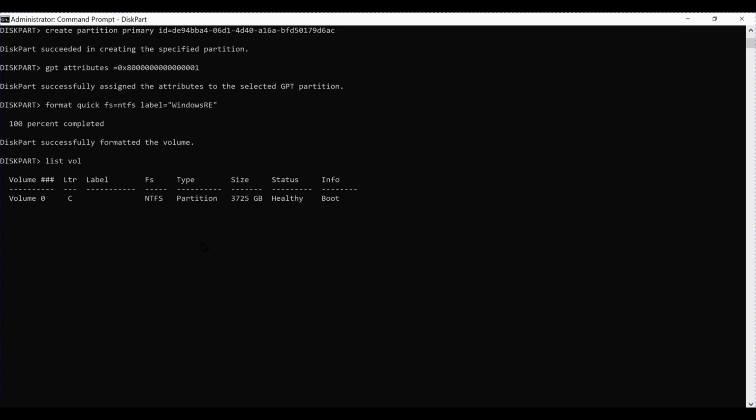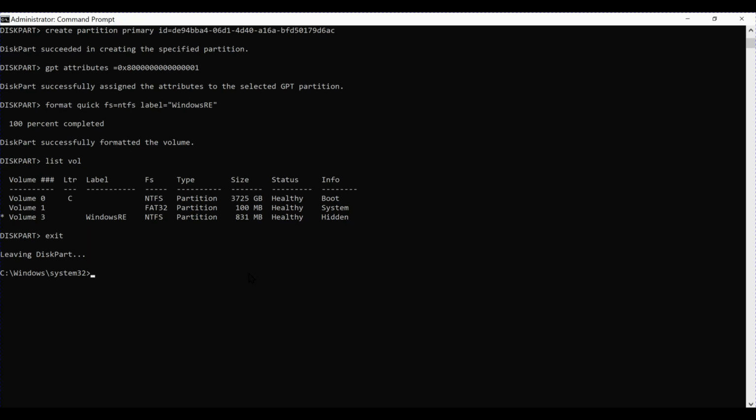That didn't really give me much information, did it? There we go. Windows RE, 831 megabytes. Perfect. Okay, we can exit out of this, and exit out of diskpart. Now we're back to the command prompt.